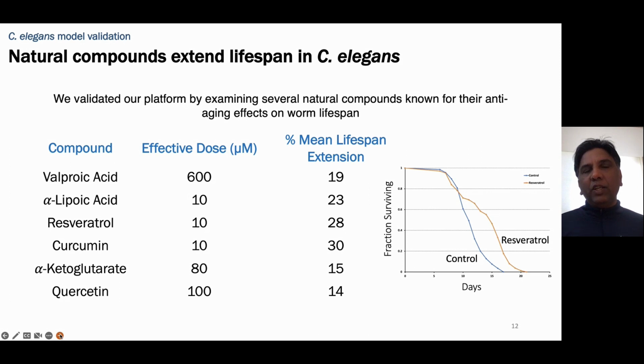An interesting thing that we see is that the dosage required to see this efficacy is lower in the chips as compared to on plates, because as I remarked earlier, a significant portion of the drug is soaked in the agar medium. Therefore, the dosages are much higher on plates, whereas in the chips, there is efficient delivery of drugs, so the dosage is smaller.